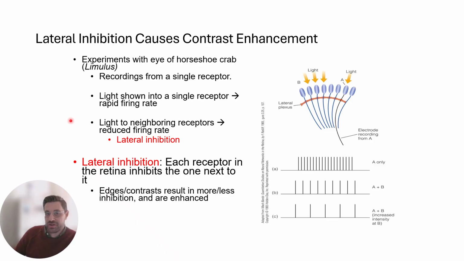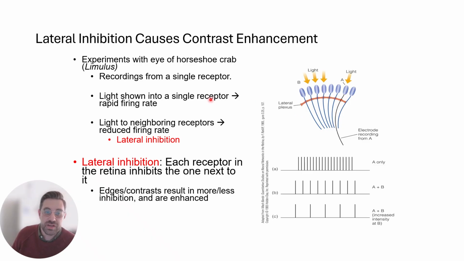So how does this work? Well, the cells in your retina are engaging in what's called lateral inhibition. Lateral means sort of like to the outside or to the sides, right? We actually discovered this with horseshoe crabs, who have a kind of similar visual system where light comes in and hits receptors, and then there's cells that cross them, just like our horizontal cells do.